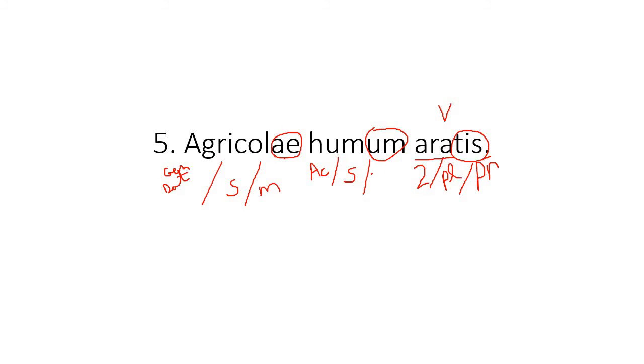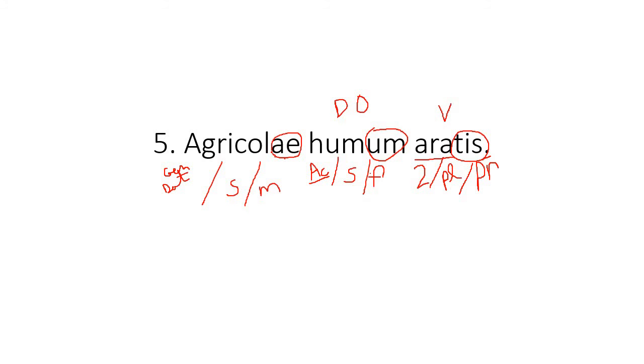And humus looks like masculine, but it's a weirdo. It actually is a feminine noun. You're going to have to watch out for that because it is unexpected. All right, so it's kind of like one of the pain nouns. This is the only one you have so far that looks masculine but is actually feminine. All right, so accusative, singular, feminine. If it is accusative, what part of speech is it? It is our direct object, so DO.